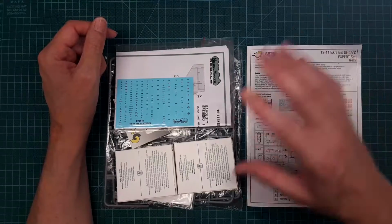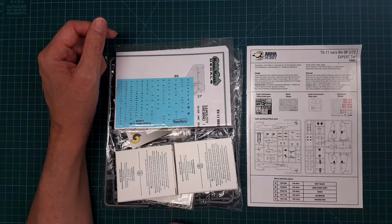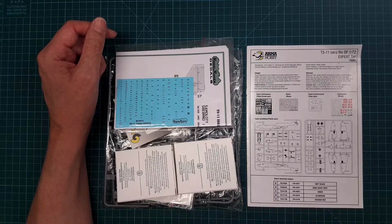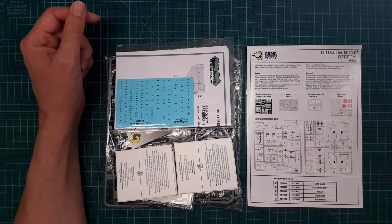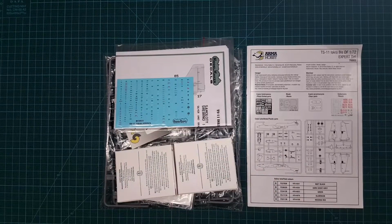The whole intention with this build is that it should not take 4 months like my previous build, the Viggen. So this is supposed to be a quicker build with hopefully a little bit less effort. So yeah, I think that's it. Let's get started with the build.